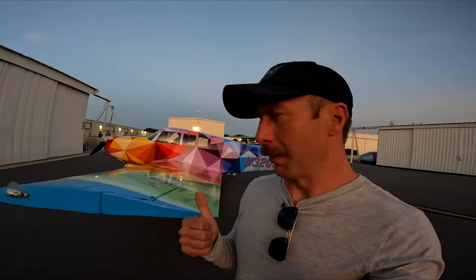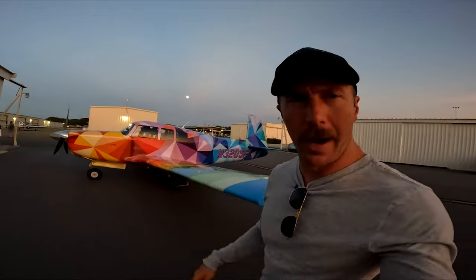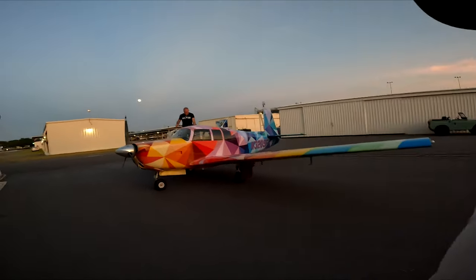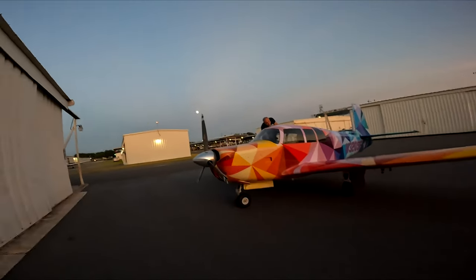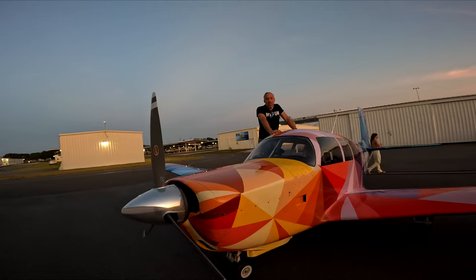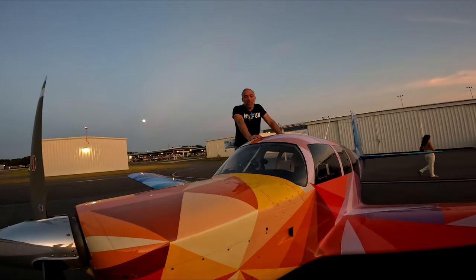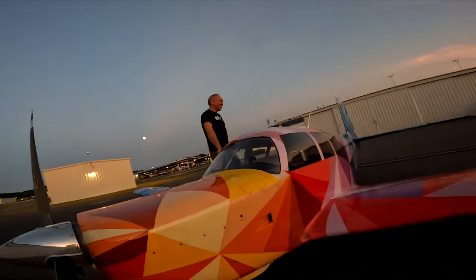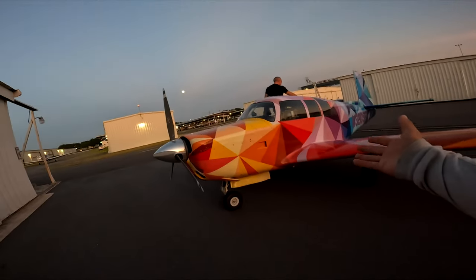So if you want to see this plane in person, Liam's going to be at Oshkosh 2023, which is obviously this year, but you can catch him. Do you know what booth you're going to be at in Oshkosh? It's going to be outdoors at the lightcombing display across from Garmin, right over by Boeing Plaza, right in the main drag. Right in the Boeing Plaza. You can't miss it. But you can't miss this plane in general.